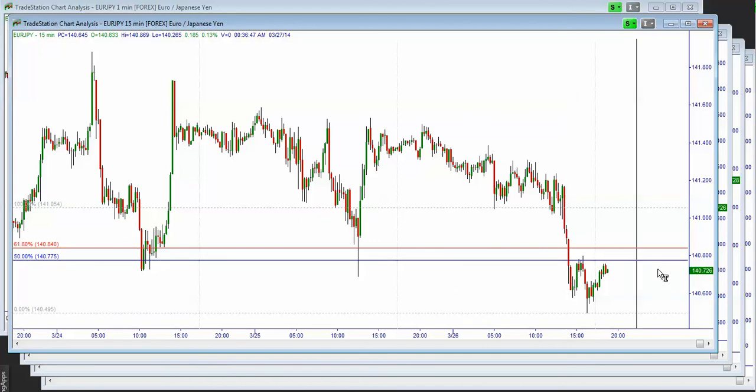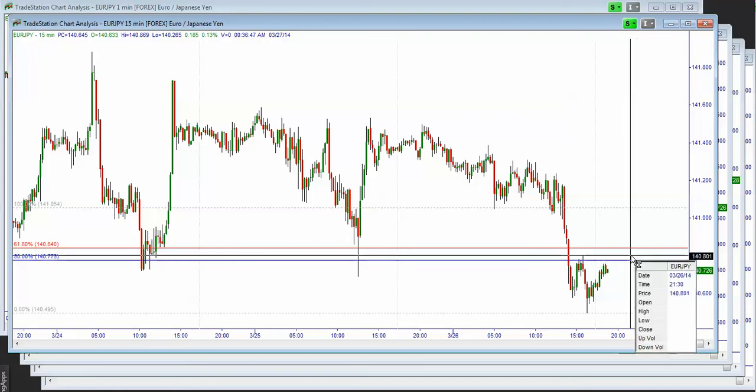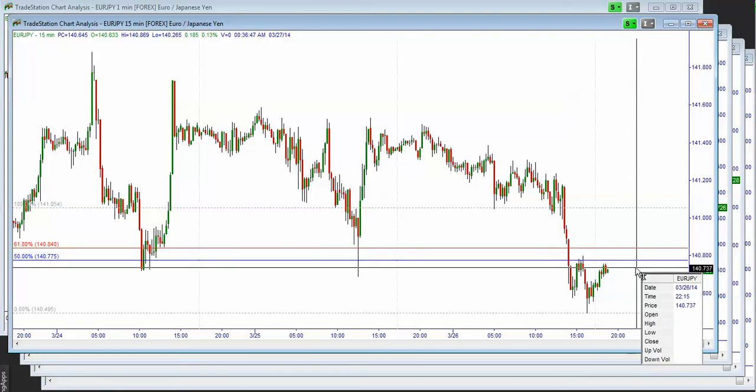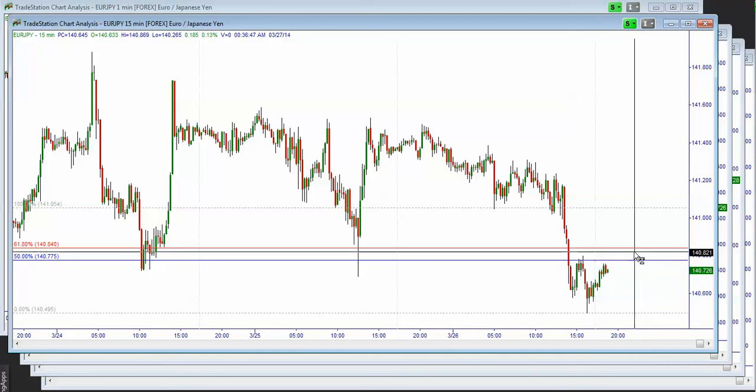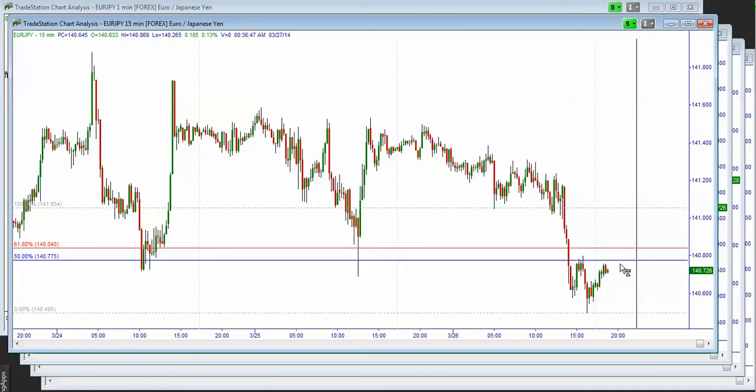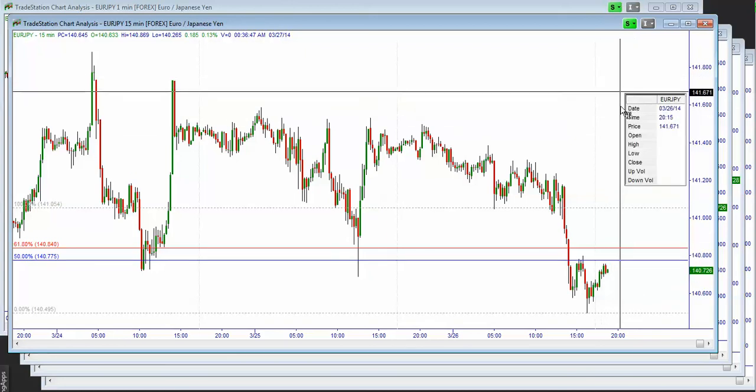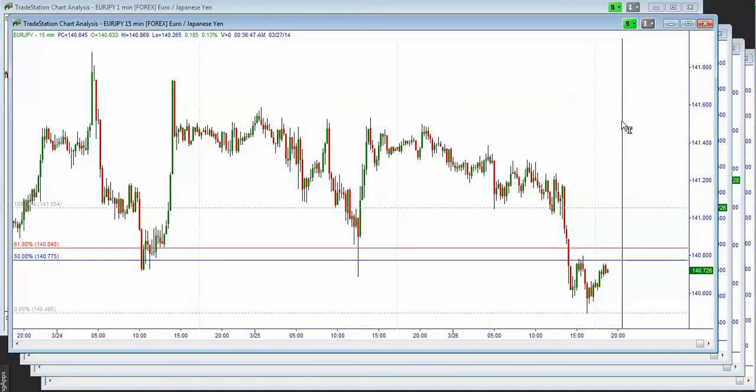So this market will continue lower only if price stays below this area of resistance starting at 140.77 here. So if we don't see price above 140.85, 140.86, then there is no way we are going to go lower. This market will actually break this level and retrace all the way into previous highs here and previous resistance. So the 140.85 level is very, very important for this market.